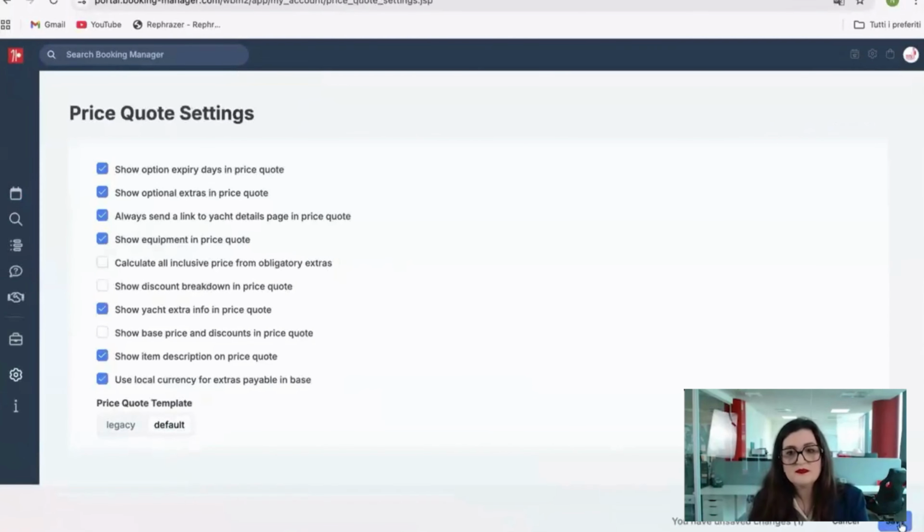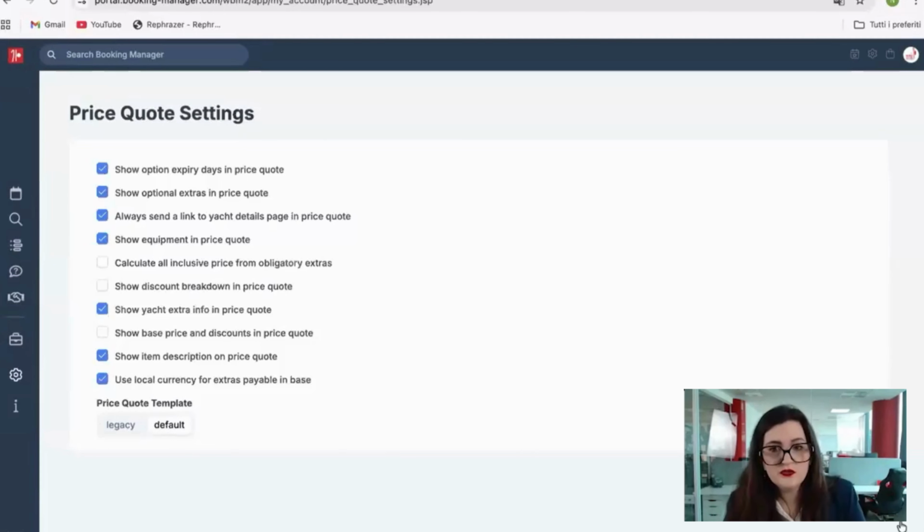I would highly recommend that if you didn't do it already, you switch to the default price quote template, not the legacy, because you will see it in the examples I will be showing you in the next few slides. It's much prettier, it's much more elegant, and it's much more pleasant for the client to receive it. So this is a very brief overview of the things that you can do in the settings.